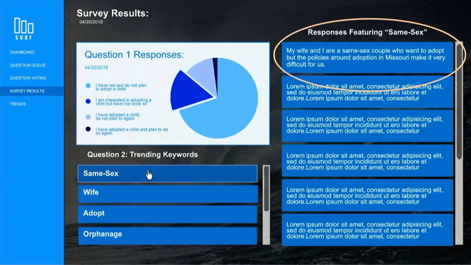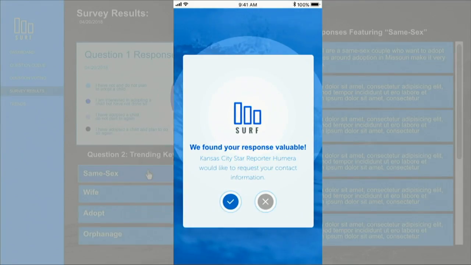So she wants to know a little bit more about this and decides to get in touch with some of these users. Some of them have opted to keep their contact information private, and so she can send them a request through the Surf app to get their contact information. Once she does this, the user sees a notification that looks like this, and they can either approve or deny that request. So some of them approve her request, and she is then granted their name, email, phone number, or whatever contact information they've decided to provide.